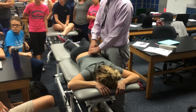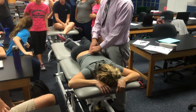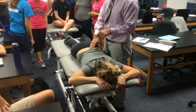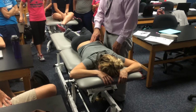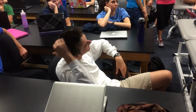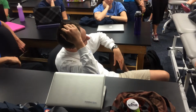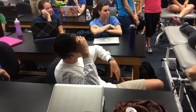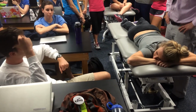So do you have to go up and down first before you go side to side? No. Those are just two different ways to do it. And the next one I'll show you is the medial mobilizations that we'll do. So why would you do one over the other? Just two different techniques. You're mobilizing them in different directions. Sometimes one works better than the other. Sometimes you feel more comfortable with one versus the other. Sometimes the patient feels more comfortable with one versus the other. Okay. But they're all soft tissue techniques.